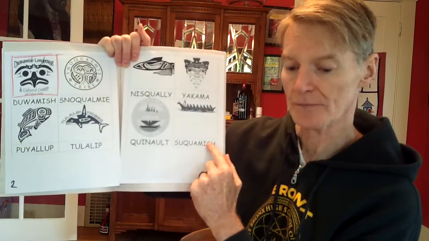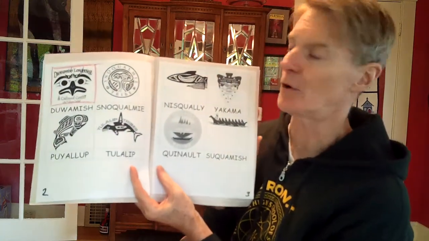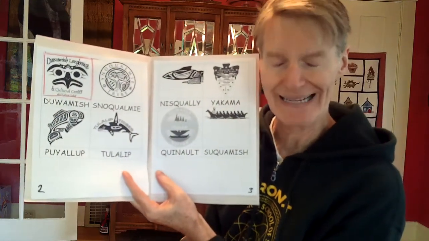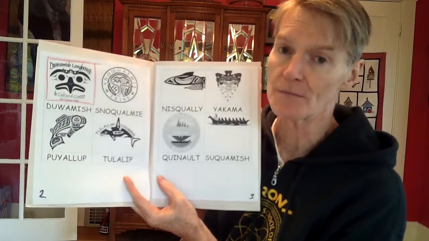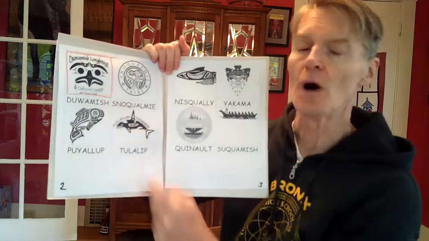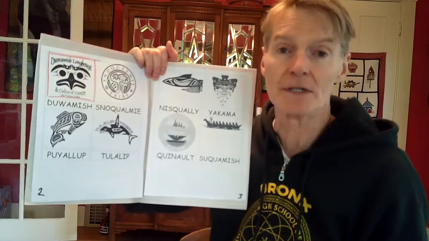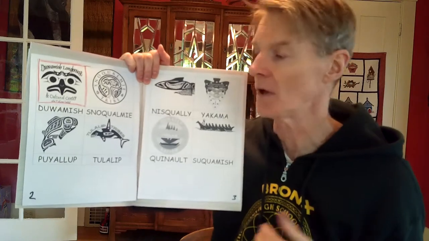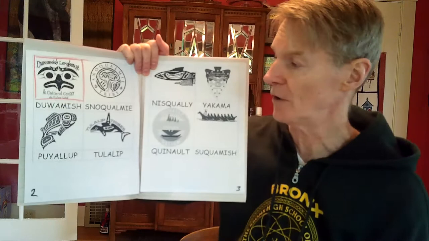Suquamish. Now, if you travel around the state or listen to the news or listen to people talk about parts of the state, many of these places are, in addition to being the names of the people, the area where those people lived, and some still live, names of places in our state. The Duwamish River goes right in the area of Seattle, where Seattle was founded, and Seattle became the city of Seattle, named after Chief Seattle. Duwamish are the people closest to the core of Seattle that we know.